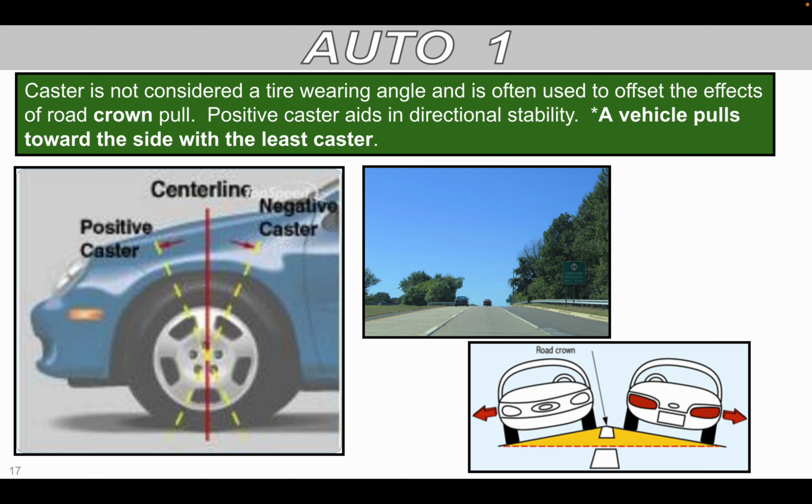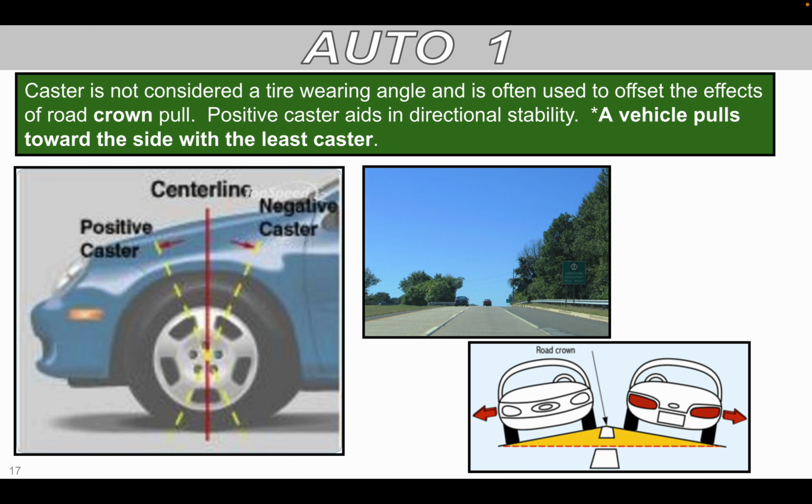Yes. Now, if I'm driving down the road, I want to make sure that my vehicle is going to go straight down the road. The problem is because the road is angled, my car is going to want to go off to the ditch just like the water does. Okay? So if I let go of those steering wheels theoretically, which you shouldn't do, but if I do, and I've got the same caster on both sides of my vehicle in the front, I'm going to go off to the ditch.